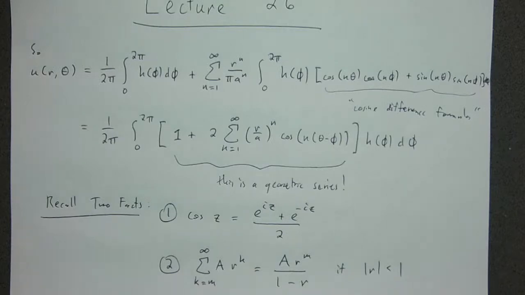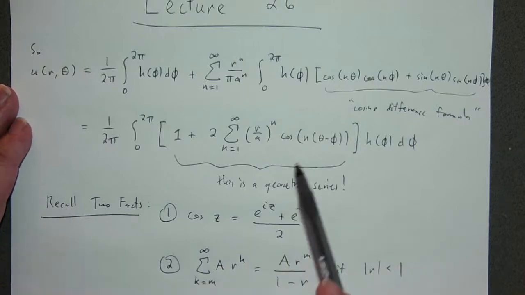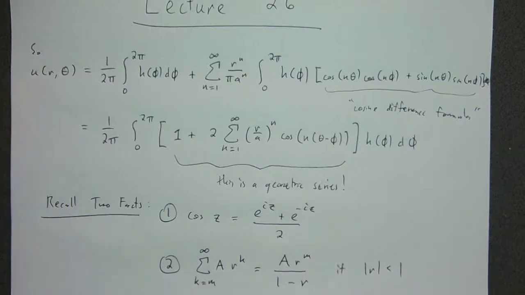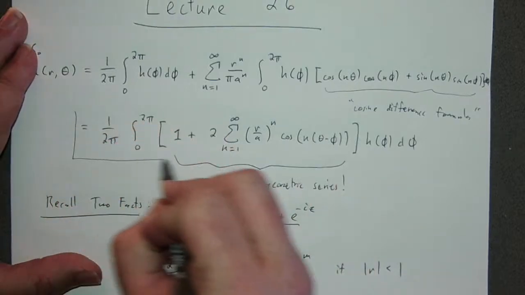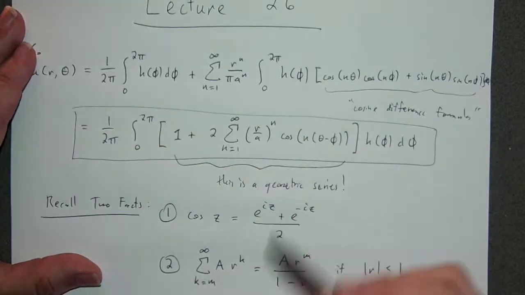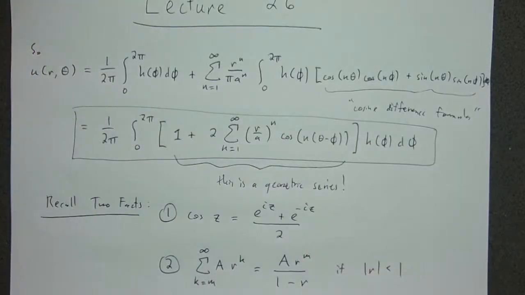This is really the same thing. This is just a generalization of that formula. So here's the geometric series formula, and the fact that I can write cosine in terms of complex exponentials. That's going to make it easier to see that this is in fact geometric. So I want to take this expression I have for you and use these two facts to make this substantially simpler. So let's do that.